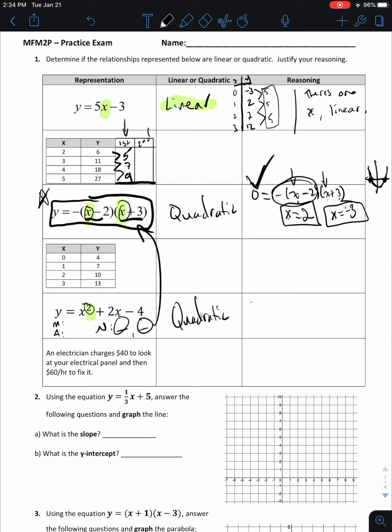So, and then I see that these are not the same, which isn't a problem. But if the first differences aren't the same, then I want to keep going to the second differences. So I'm going to do this again, right? So the difference from here to here is 2. From 5 to 7 is 2, and from 7 to 9 is also 2. So then I see that it's quadratic, right? Because the second differences are the same.